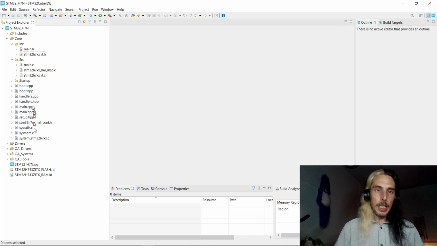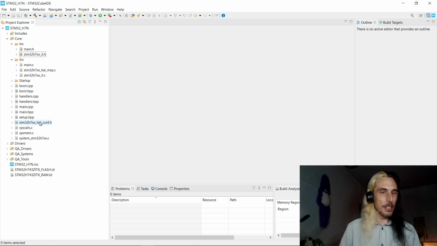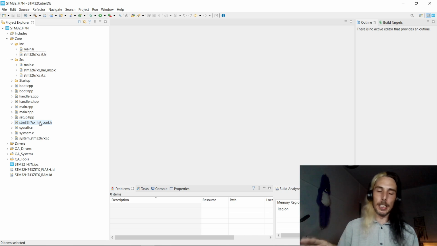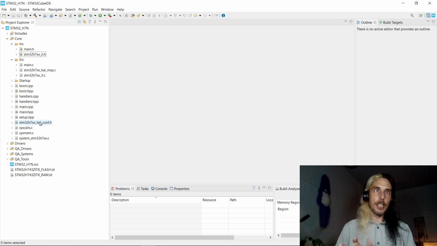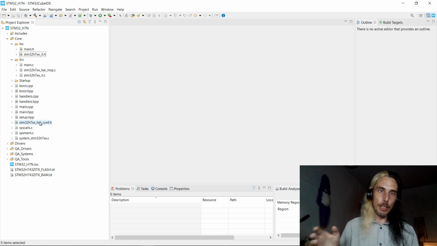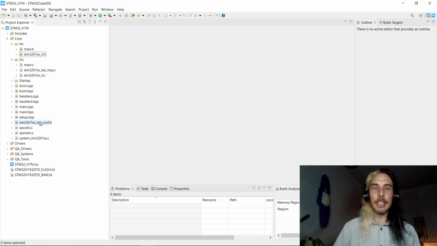Now, there will be some differences in between the different device families. If you were porting from, say, one F3 device to another F3 device, for example, it's going to be fairly similar. There will be some peripherals that are in one device that aren't in the other. When you're going in between different families of the STM32 devices, there is a little bit more changes in between the devices, especially if you're going from, say, an F4 device as we are to a H7 device, because they're internally quite different.